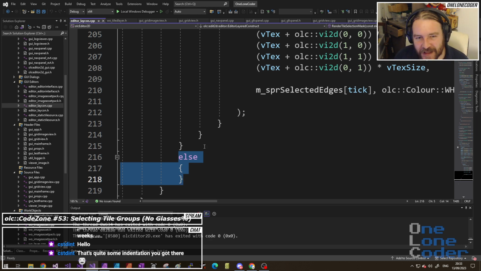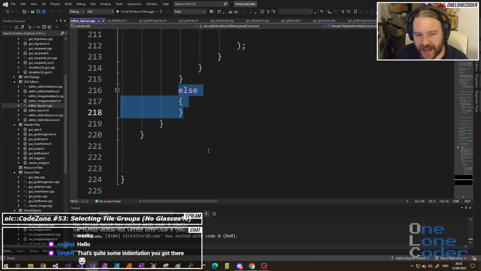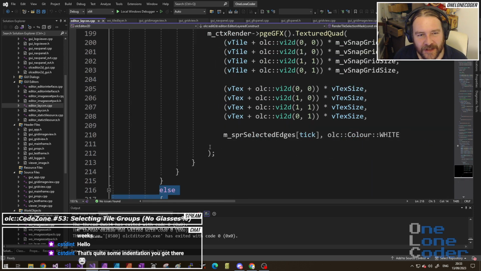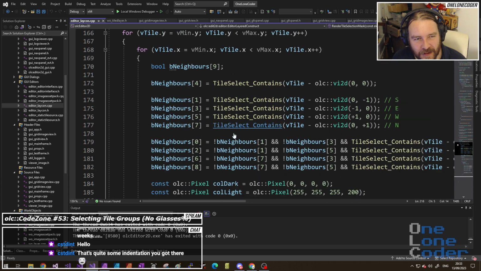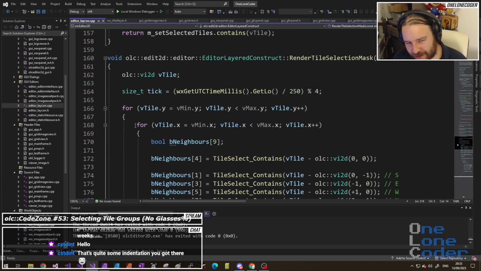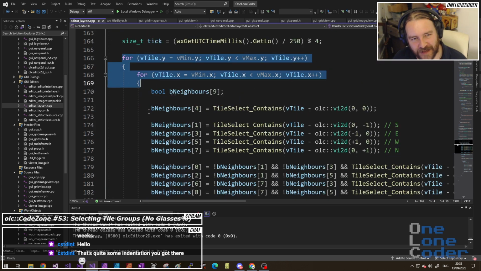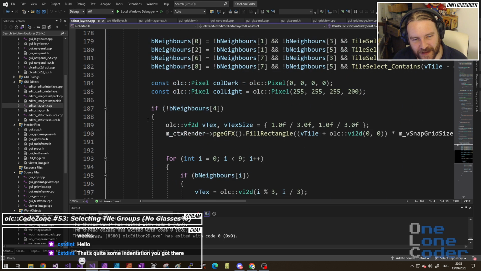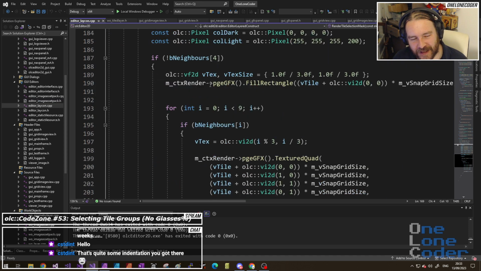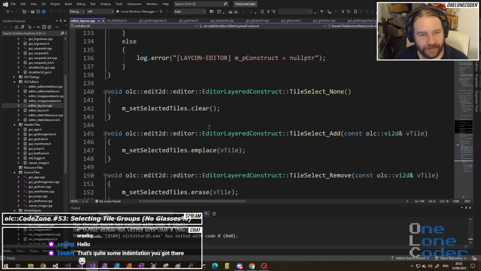That's quite some indentation you got there. Yeah, it's fairly standard indentation levels. Why is this so indented? It's because, as always, working with 2D stuff, you've always got this first level of indent, haven't you? Which then makes everything seem worse than it really is. And actually have a third loop in there. We'll talk about what's going on in this code later on.